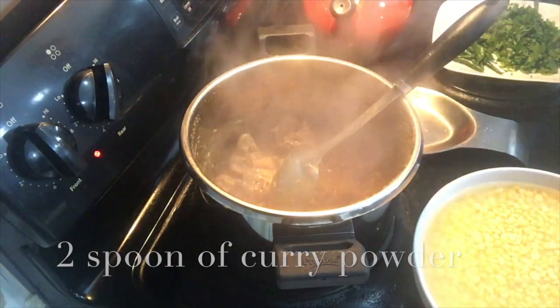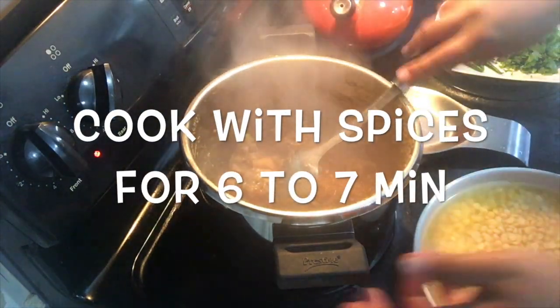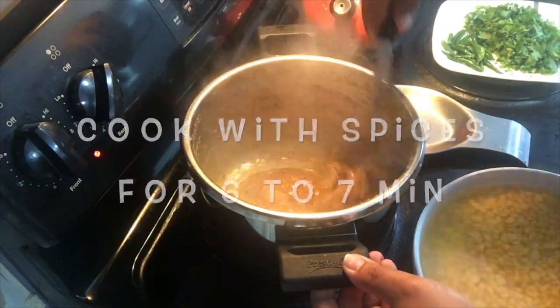2 spoon of curry powder. You can get this curry powder in any grocery store where you get all the other spices. And I will cook these spices with the meat for 6 to 7 minutes.